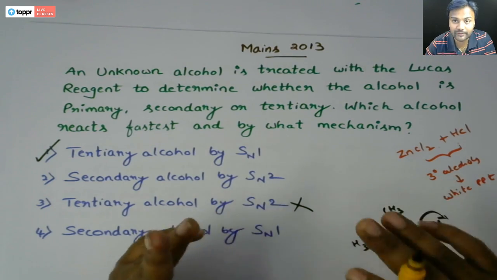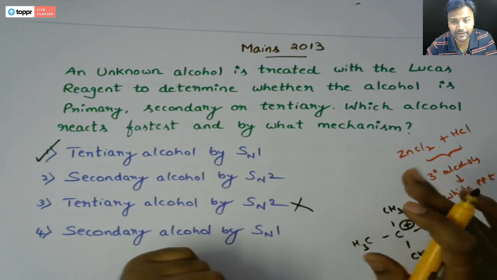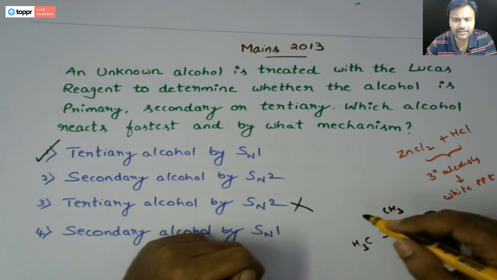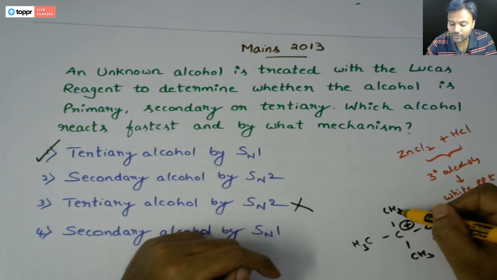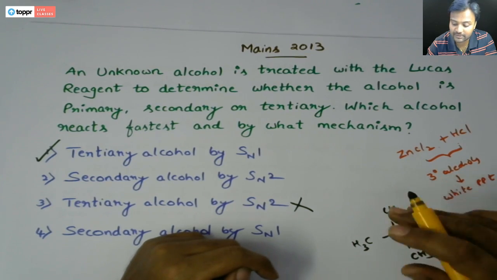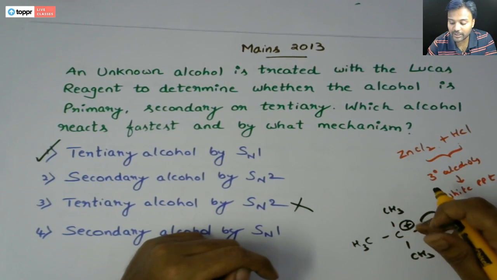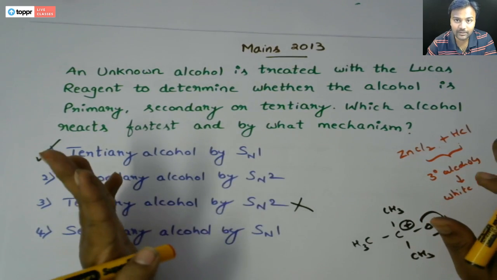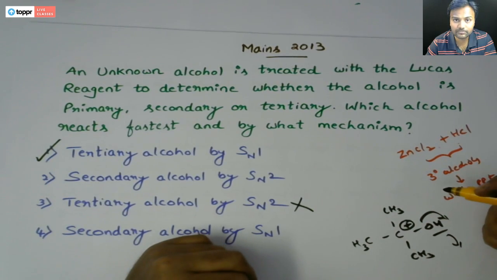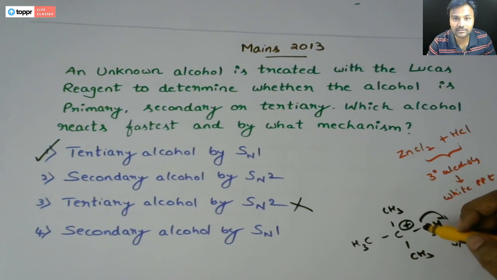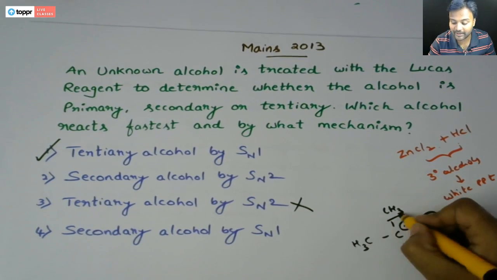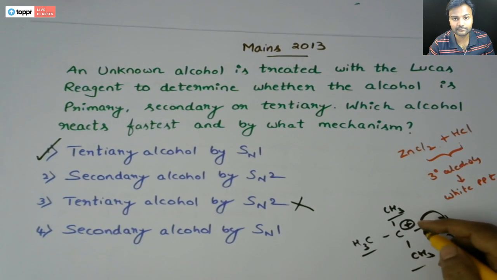Tertiary alcohols usually take part by the SN1 mechanism due to the formation of a stable tertiary carbocation. The reason is the same, plus I effect and hyperconjugation. Due to the formation of more hyperconjugation structures, they stabilize the carbocation. So this carbocation will be happy to lose the hydroxide group. Even after the loss, it can bear the positive charge because this positive charge is supported by the methyl groups surrounding it.